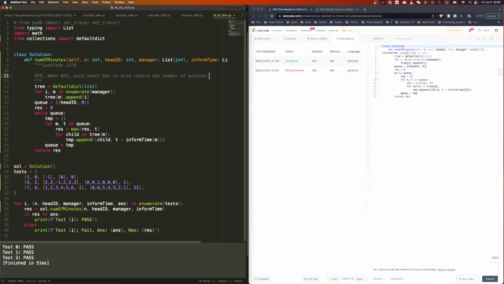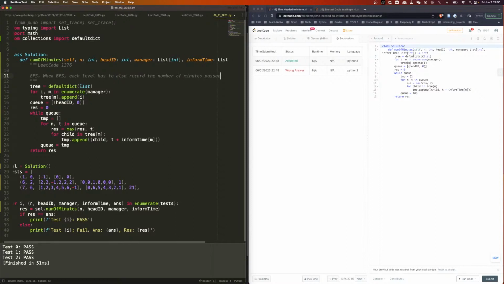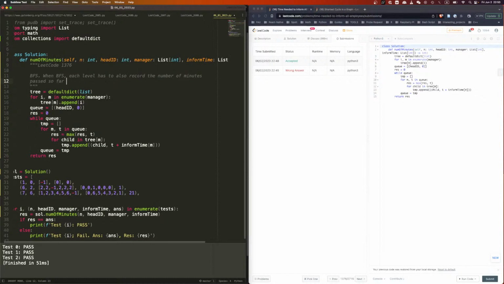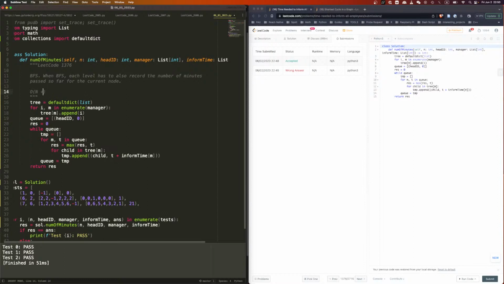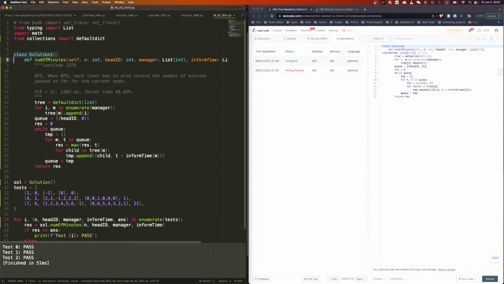The number of minutes passed so far for the current node. E plus V. All right, let's try.